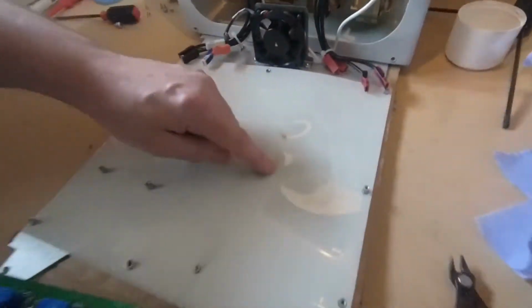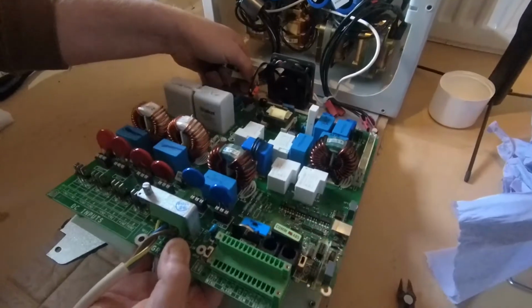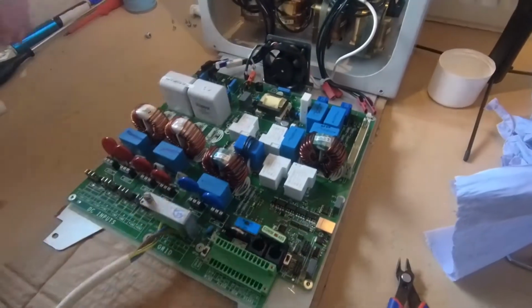That's actually got hot in its time. That's crinkly. That has got quite hot in its time. Hopefully it will not get as hot as that again. Okay.